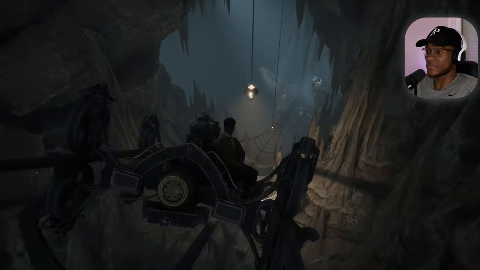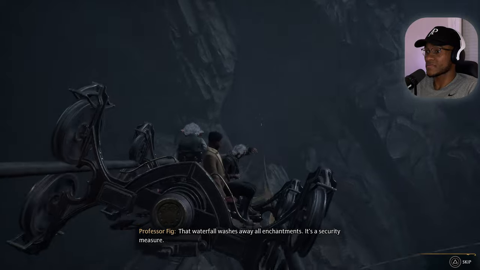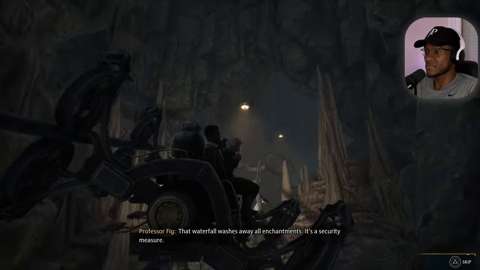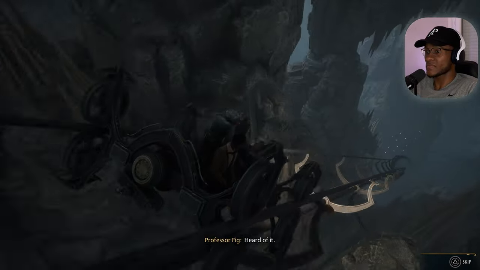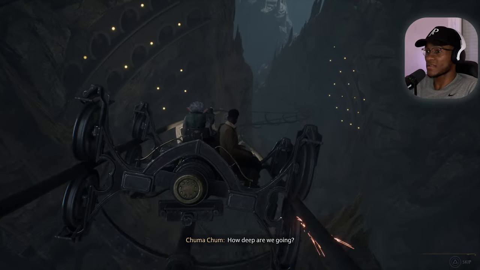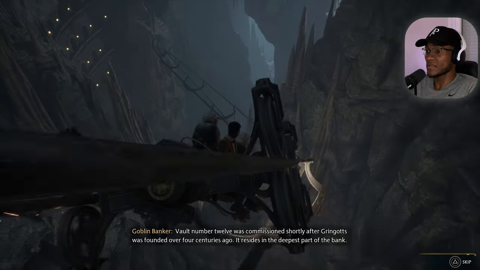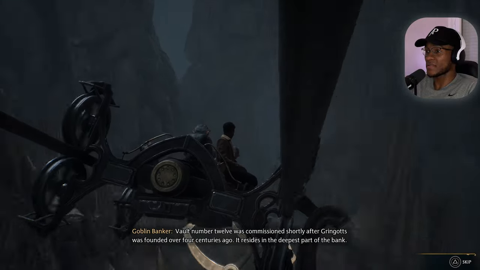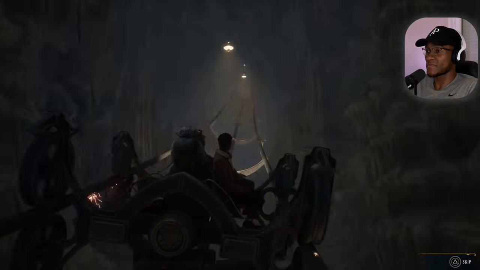Take a breath. A what? That waterfall washes away all enchantments. It's a security measure. Experienced the thief's downfall before, have you? Heard of it? These are the lower vaults that we're passing now. How deep are we going? Vault number 12 was commissioned shortly after Gringotts was founded over four centuries ago. It resides in the deepest part of the bank. Settle in. We've quite a distance to go.